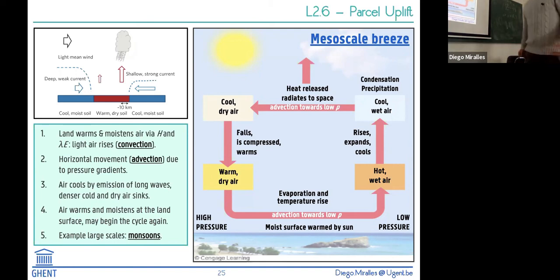That's a typical process that you find on the coast, and it is, at a different scale, the same process that you find in a monsoon. A monsoon is exactly that. You have the continent warming faster than the ocean, especially at certain seasons of the year. So in this season of the year, the ocean tends to be colder and the land tends to be warmer, and therefore the air over the land moves up, the air from the ocean comes in to fill the gap with all the moisture, and then as it is being warmed up, it lifts, and then it forms super big storms as well. So the rainy season in the monsoon is actually formed that way.